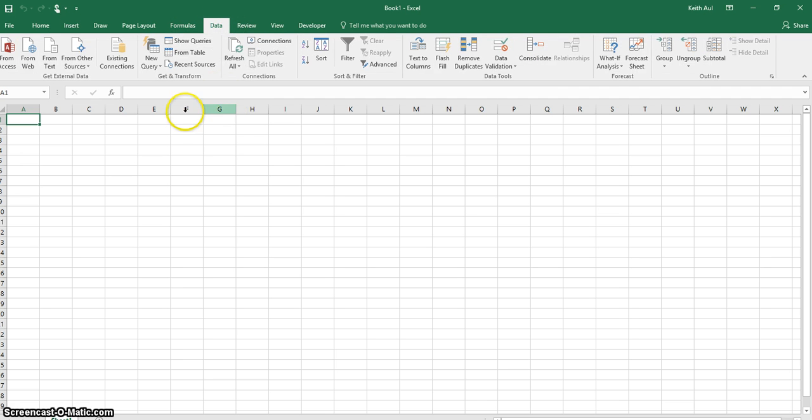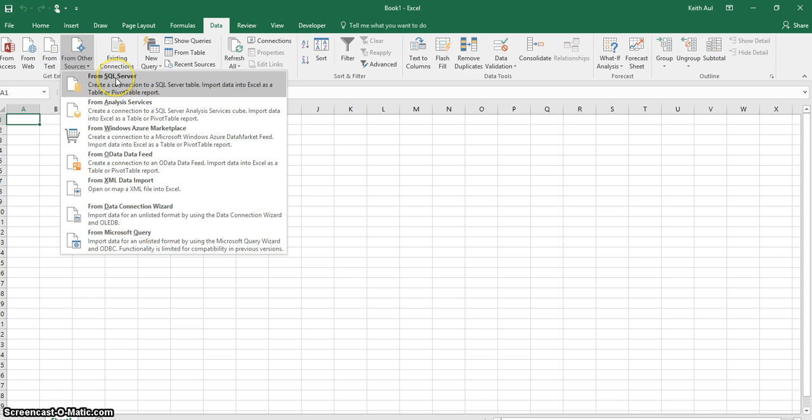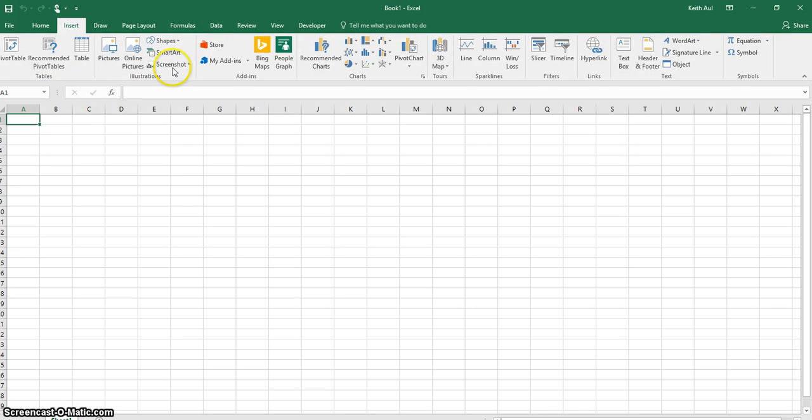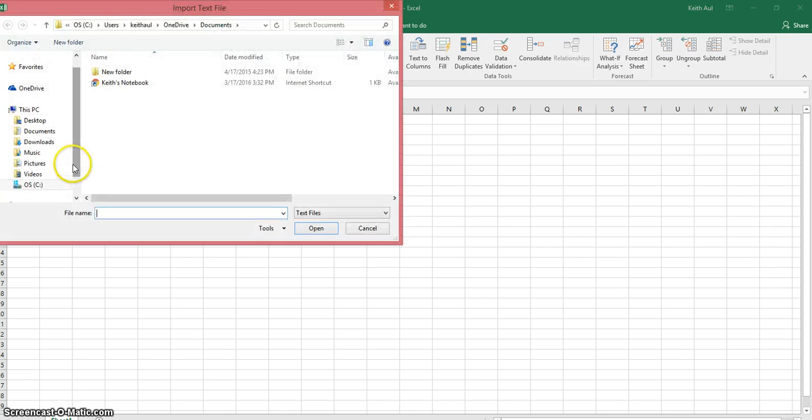Over here to the left, where it says Get External Data, you can select from many different sources, either from an Access database or from the web, or from other sources like a SQL Server or even an XML data file. But since we're demonstrating with a text file, we're going to select From Text and click on that.